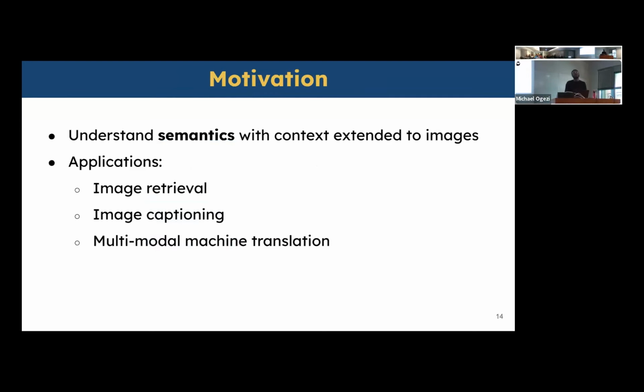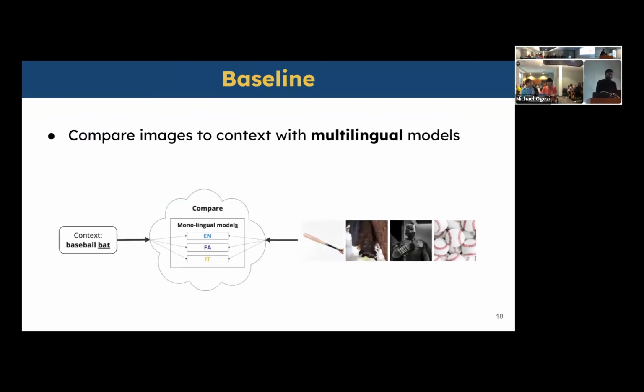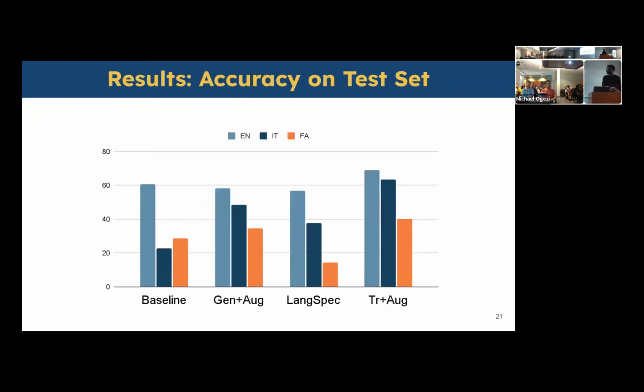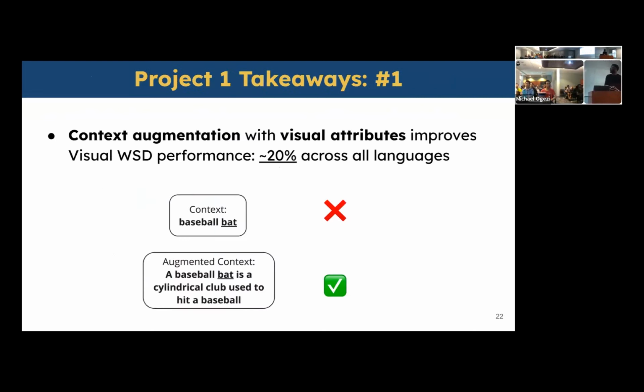Another question. So you had one of these elements of image generation based on text, right? Yeah, exactly. Do you have such generators for different languages, or do you first translate to English and then query the image generator? Yeah, first translate to English. Okay. And the image generator is Stable Diffusion, which many of us have used.